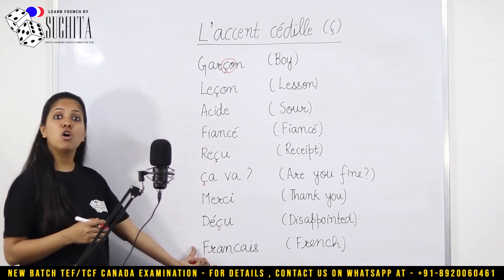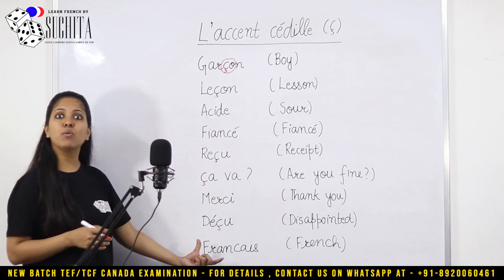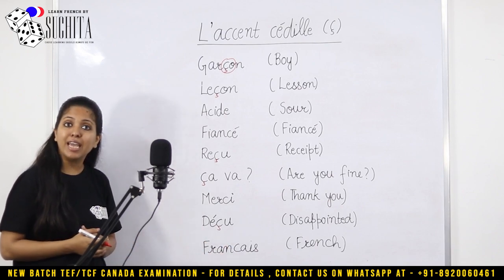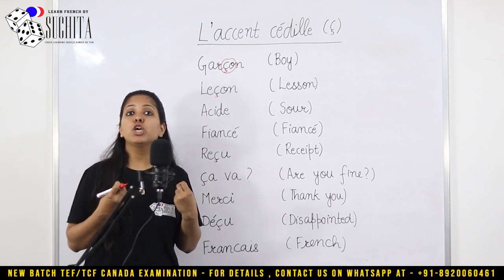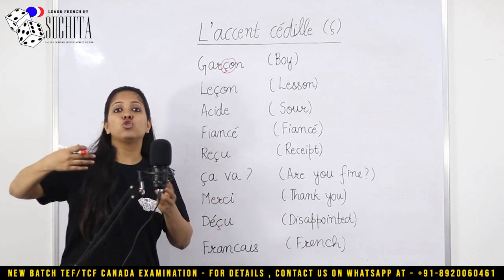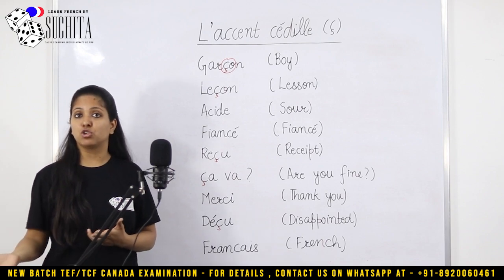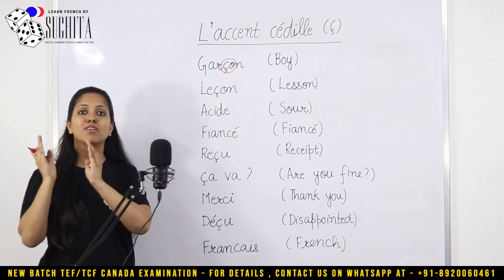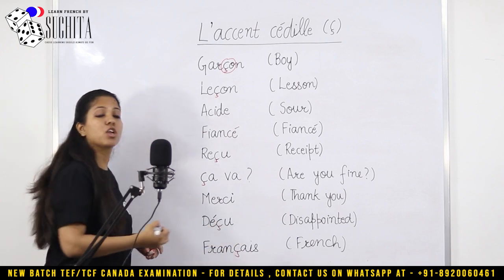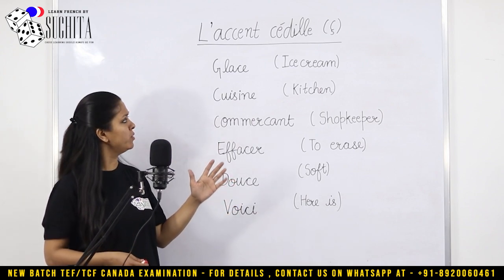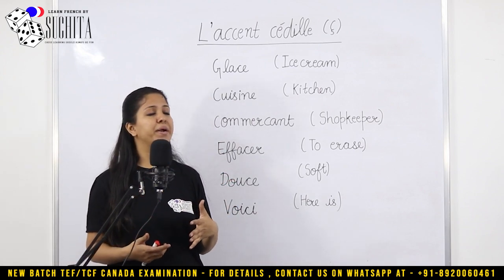Next, now "franqué". Right now it is "franqué" because C is followed by the letter A, so the pronunciation of C is going to be K. I want to change from "franqué" to "français", which means French. So for changing the sound from K to S, you use the accent cédille. Français. Okay, now I have written some more examples in order to explain the concept better.